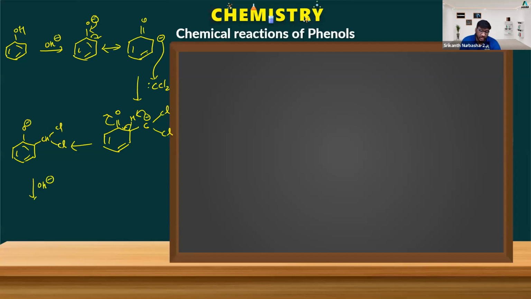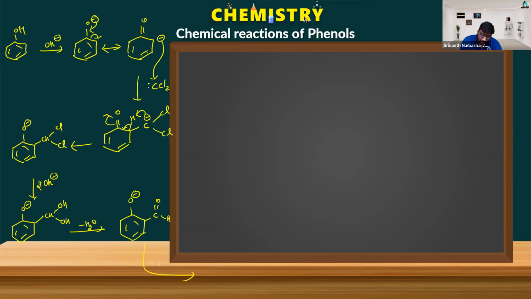OH minus, which was present in the reaction mixture, will now act as a nucleophile. Earlier, up to now, OH minus acted as a base. It picked up the acidic proton. But do we have an acidic proton in this species? No. So it will act as a nucleophile. So 2 OH minus will try to replace 2 carbon-chlorine bonds. You will generate CHOH, CHOH. 2 OH groups on the same carbon are unstable, so they immediately undergo loss of water. Loss of water will happen immediately. So they will generate what? C double bond O, H.